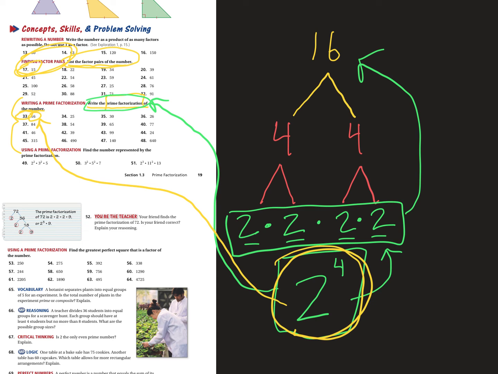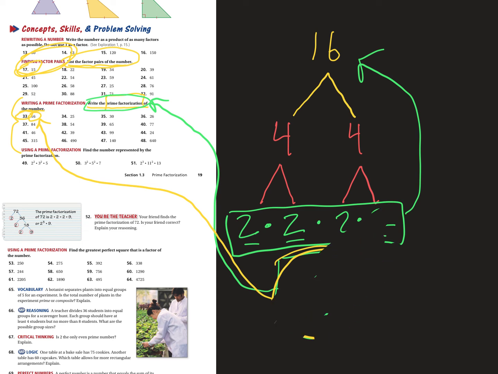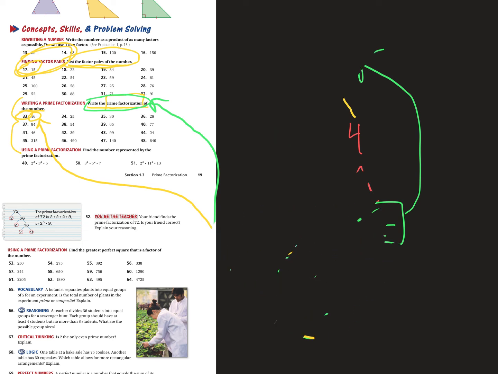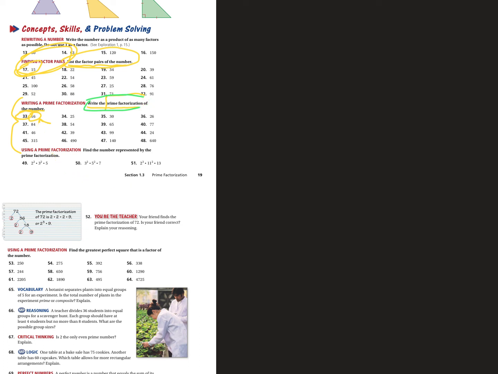Okay, let's go ahead and do one more, just so we really have a good idea. This will be the last thing we're doing in this video. Let's just go to 34. For 34, we're going to find the prime factorization of the number 25. So what two numbers multiply together? 5 times 5 gives us 25.